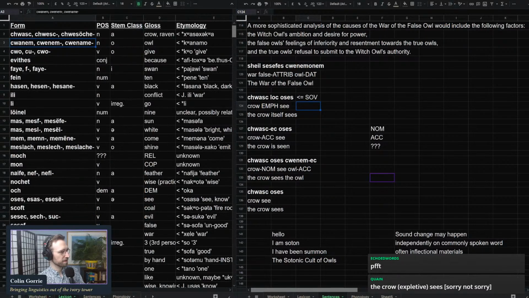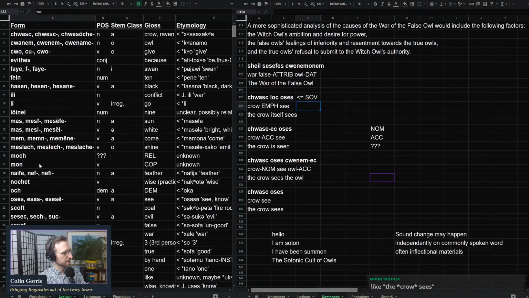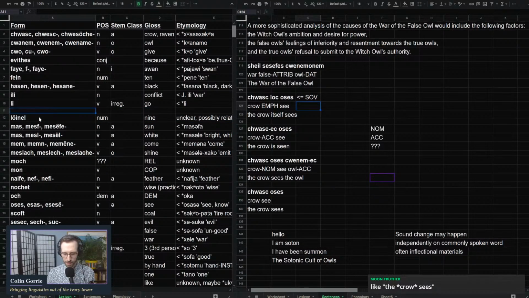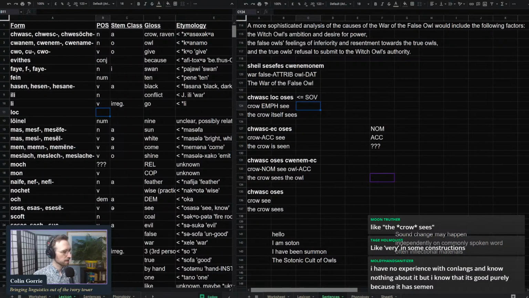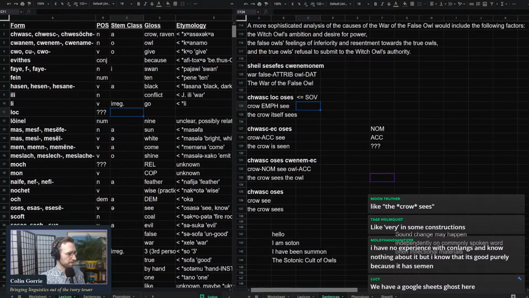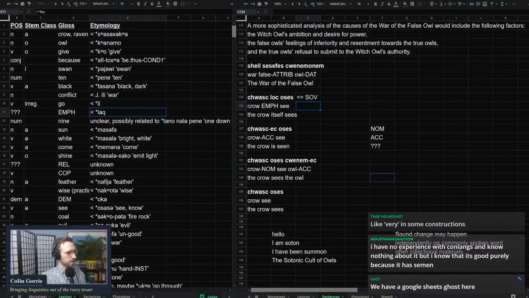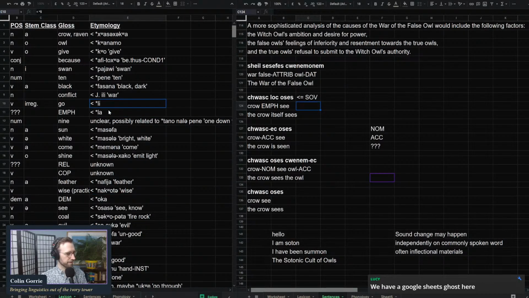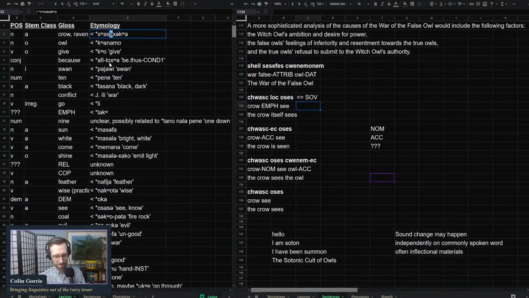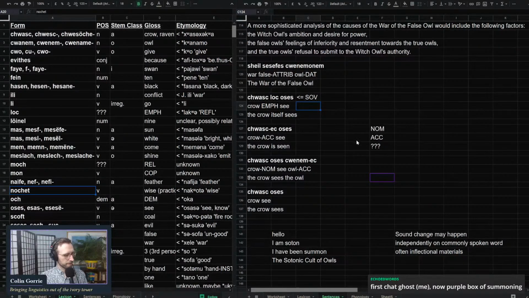Before we close out this segment, I'd like to make sure that it's recorded. So we have lok, which is a particle of some kind. We'll just be agnostic as to what its part of speech is. Emphatic. It comes from lakwe, meaning self, or meaning reflexive. Give me a schwa. Let me copy and paste a schwa. That's all I ask for. Okay. We've made a decision, and we've made a decision about grammar too, which is kind of interesting.